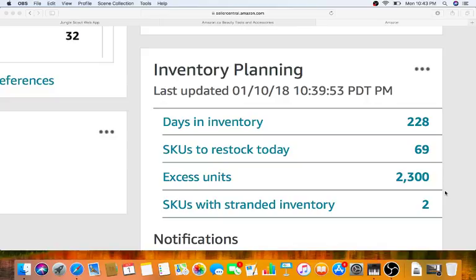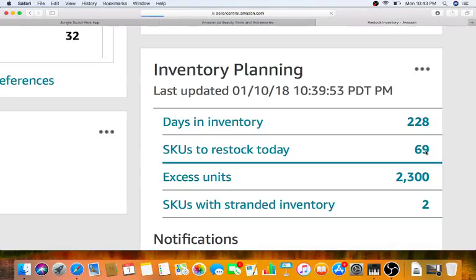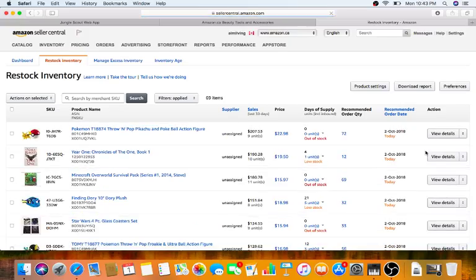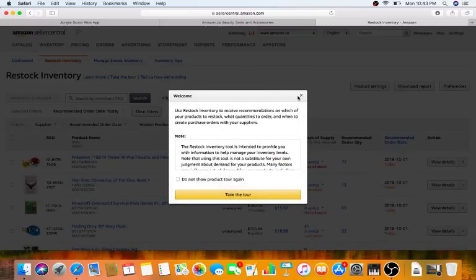Those are all things you can click on, and it'll take you right to those lists. And the great thing about that is within each category here, it's going to actually give you tips on what you should do to effectively move this inventory. So let's click on this one right here. See if I can show you this one. This is going to show you some of the toys. Stop showing me this tour. I don't need to know about your tour.